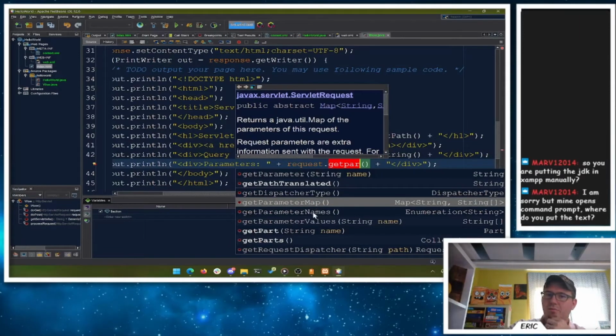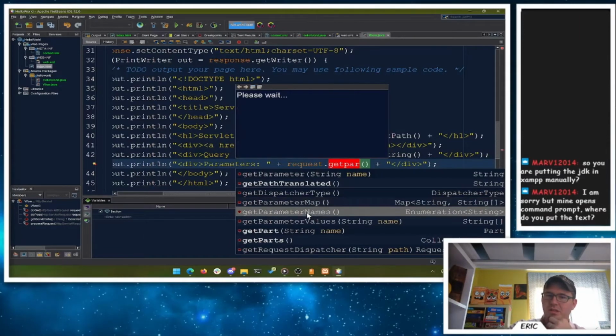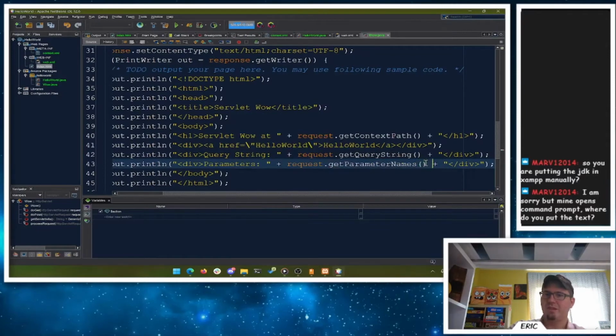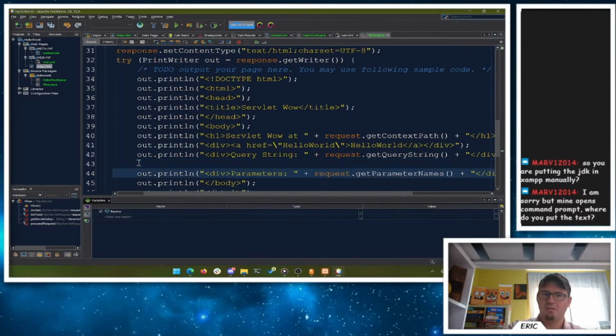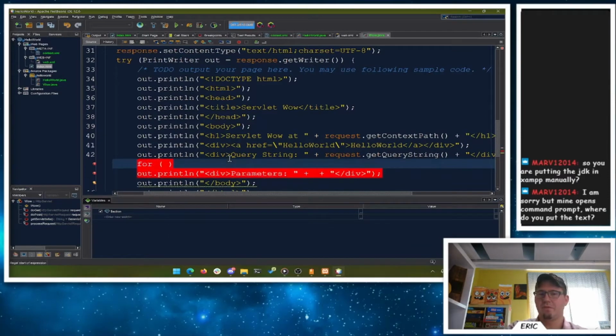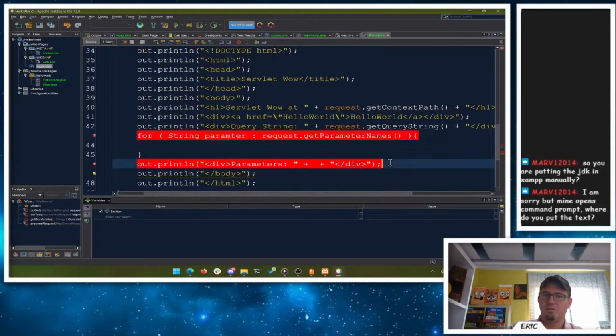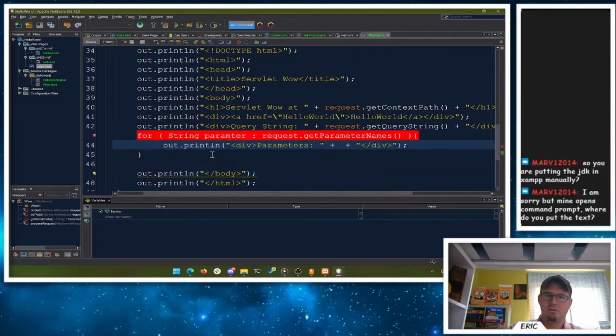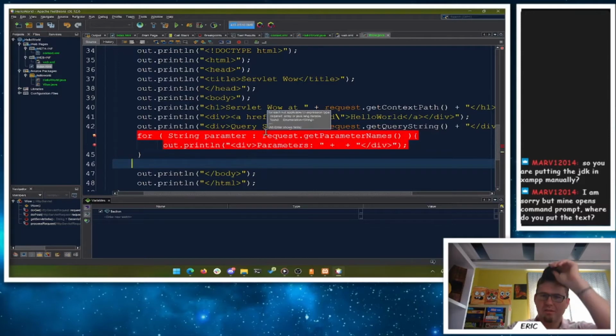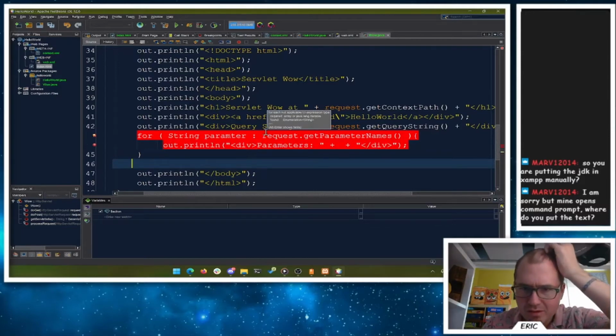So if we do getParameterNames, right, this will give us a list of names. So what we really want to do then is we want to say for string parameter in request.getParameterNames. It's not, oh my goodness.